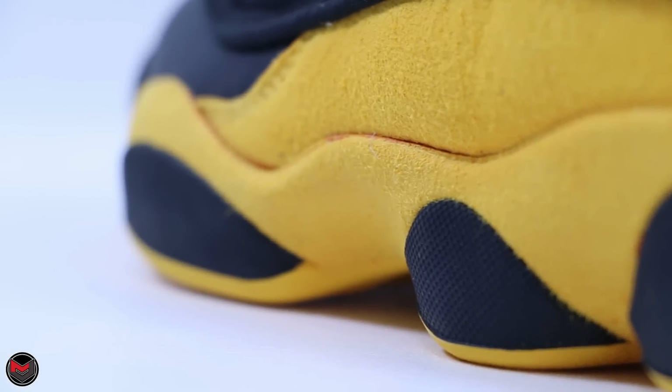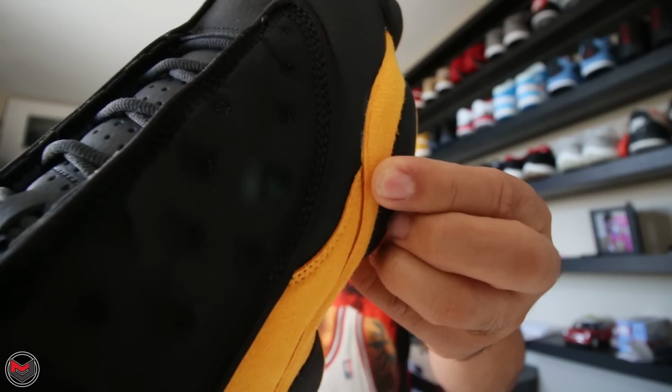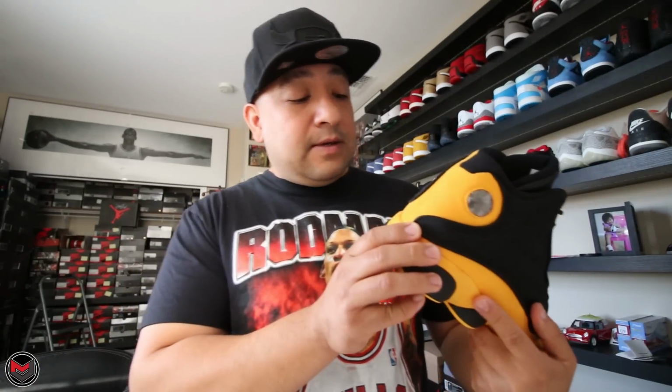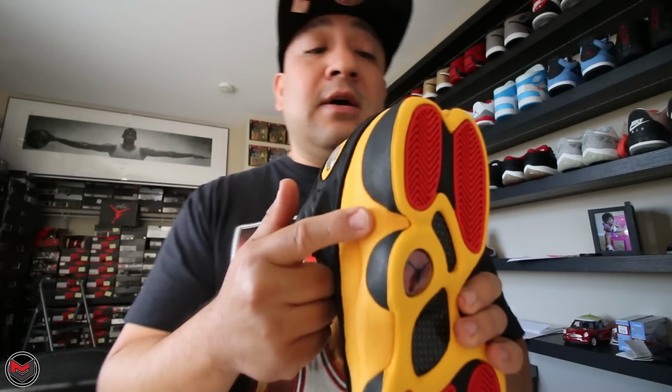So I'm pretty sure it's the type of glue that they're using to adhere the shoes onto the midsole. So that glue, when it hit that yellow, just made it red. And this is like the half decent pair that I picked out over at the outlet. They only had sizes 9 through 11 left. I was trying to get one for my boy in a size 11, but the 11s that they had were really bad. There was a lot of red marks on the midsole itself.